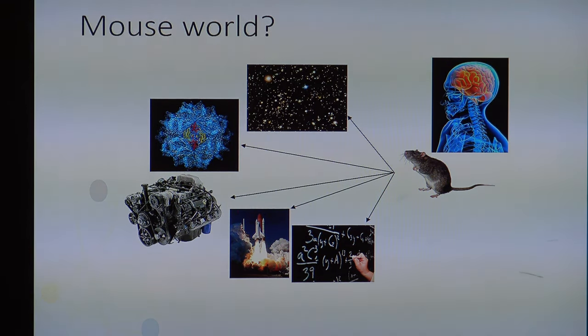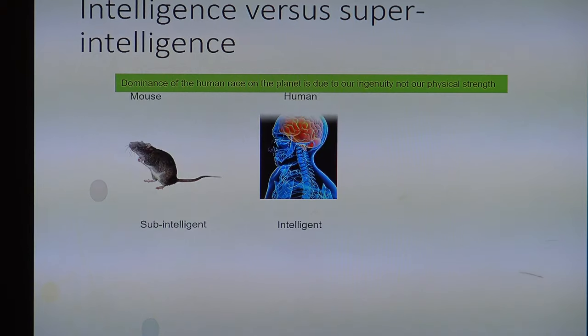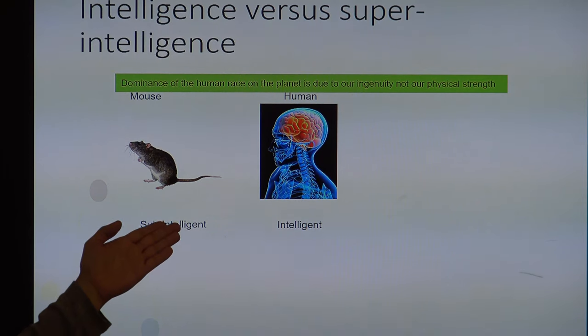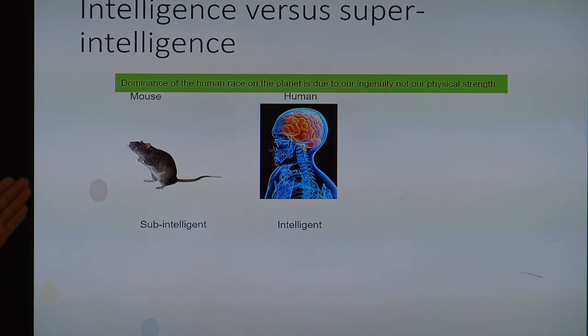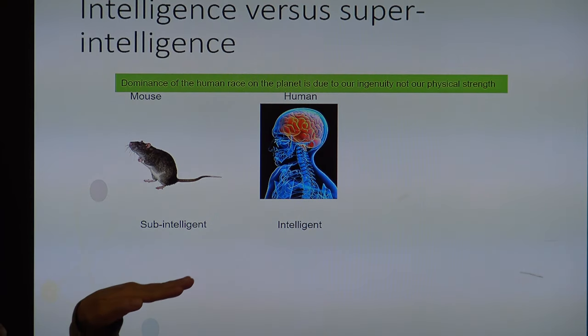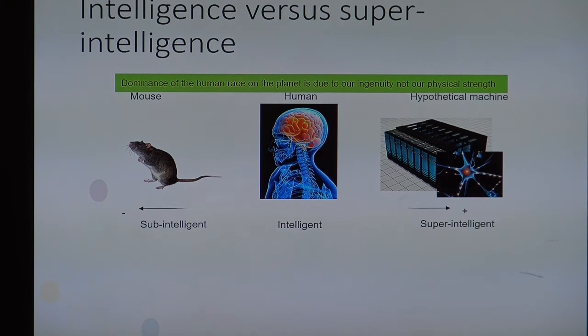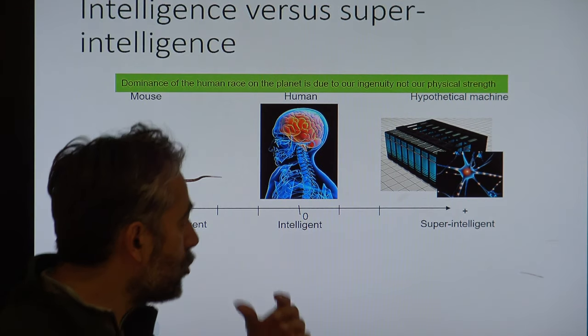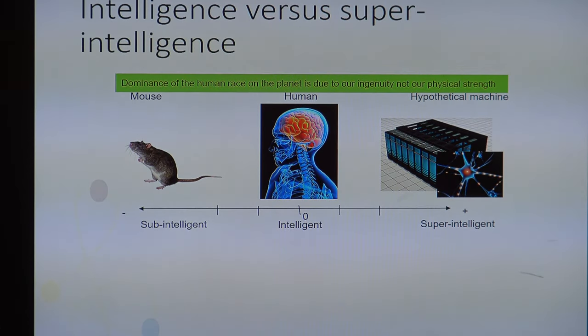So that means there's something intelligent, something less intelligent. If that is true, then I can put it on a scale. Okay? And the humans are intelligent, so these are sub-intelligent. Maybe a cockroach is even less intelligent than a mouse. Okay? So I can have a scale. If that is true, what about the intelligence of the human? Is it really the maximum and there's nothing above it? Well, we can imagine something. If that's a zero and these are negative, I can have positive intelligence, so super intelligent, more intelligent than a human. So it's a possibility. We're not there yet, but it can happen.